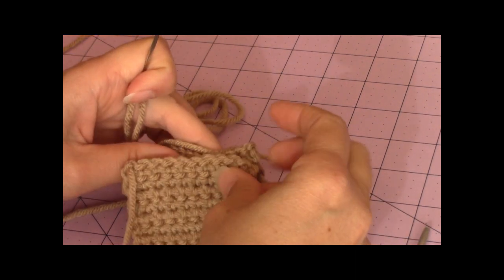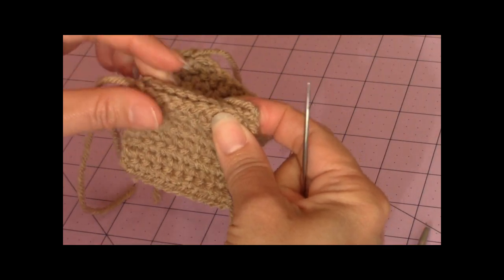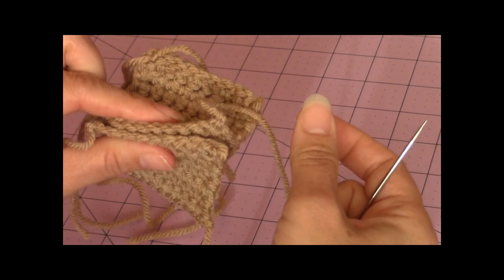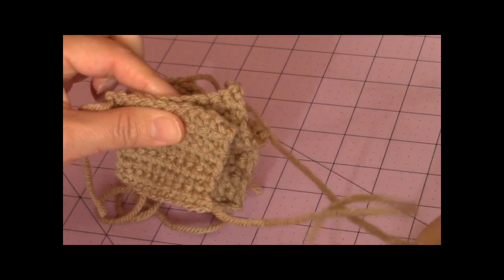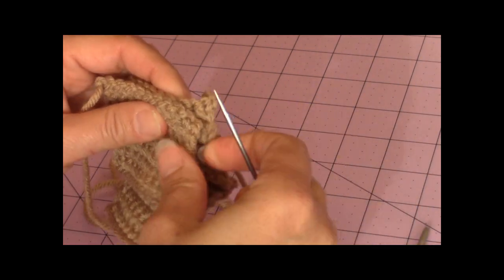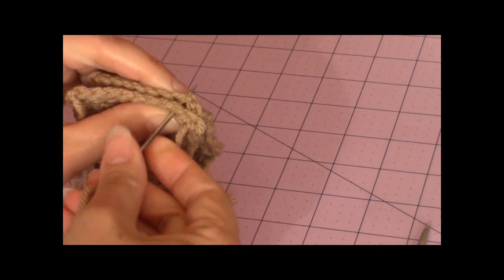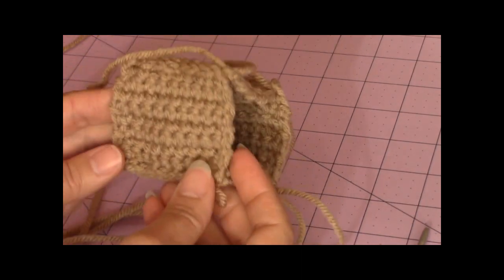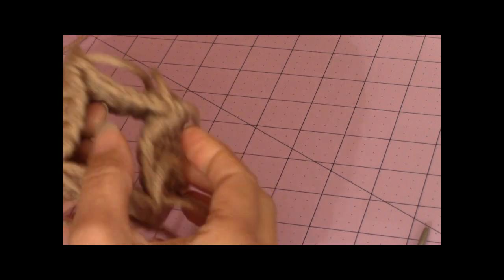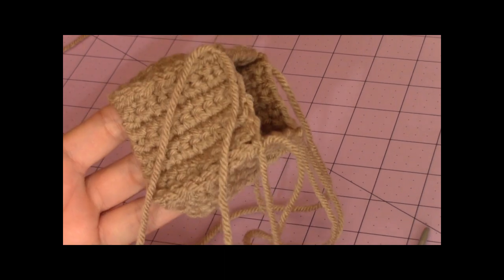And then you just take your next panel lengthwise, the longer edge against the longer edge. And you can always open it up to make sure that you have the right seam on the right side. And then you just sew the next panel in place. So now this is what my snout looks like after it's sewn all together. Actually, you're not going to turn it yet because we're going to make the top of the snout. So you can set this aside.